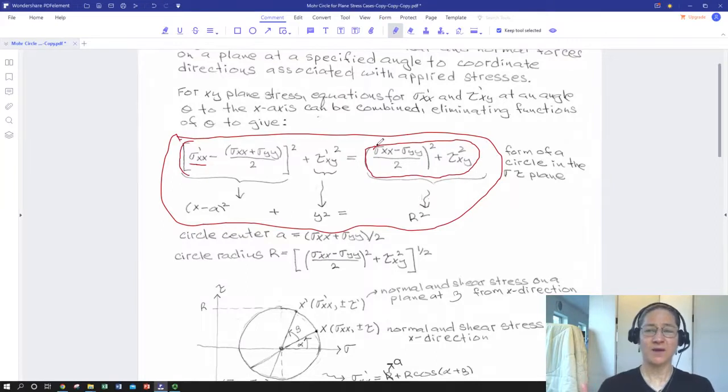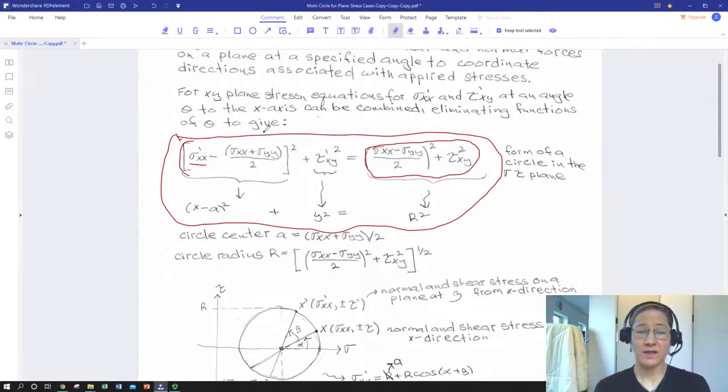Let me take another step back, be really clear. This is for plane stress. We derived equations with our conditions of equilibrium for a tilted plane using a volume element of a body that was in plane stress. Should have reminded everybody of that when I first started. Now we are still in plane stress, so there's no sigma zz, there's no taus in the z in or on the z face in the z direction. So this particular derivation is for plane stress.